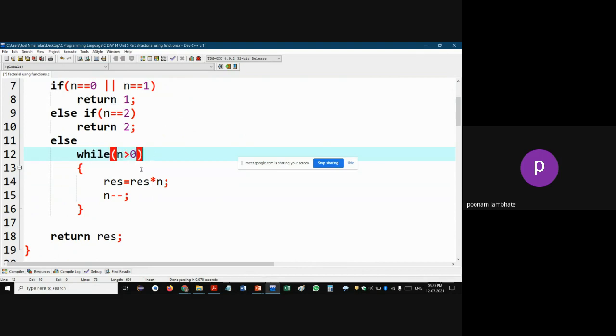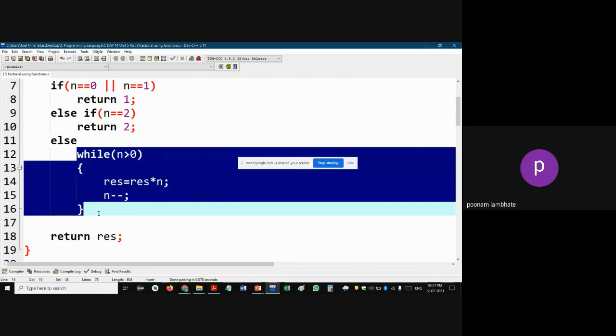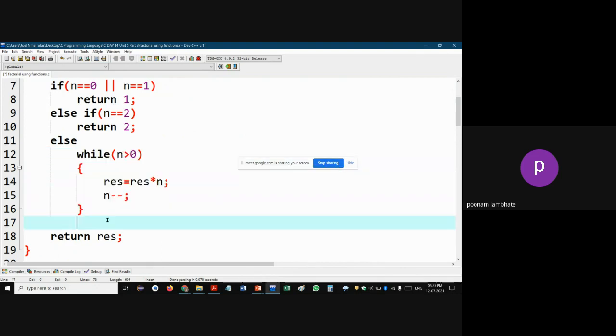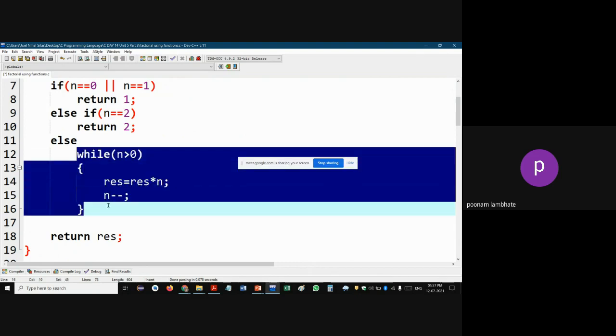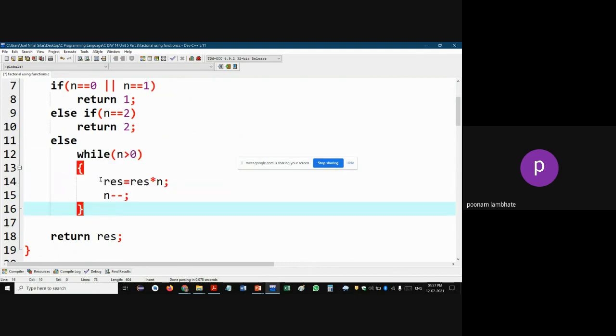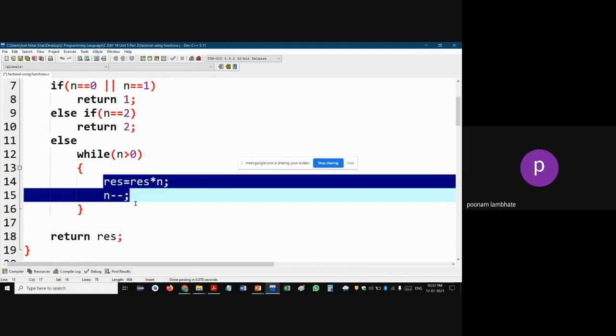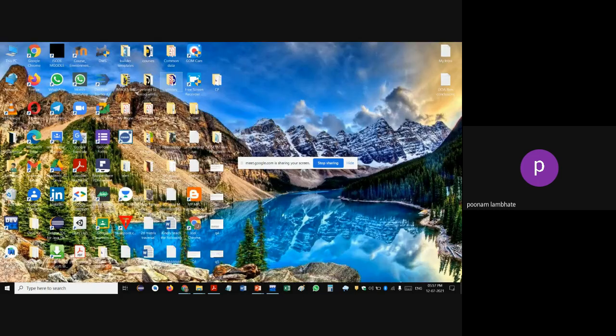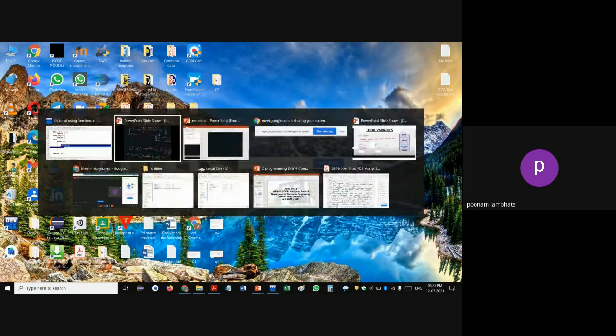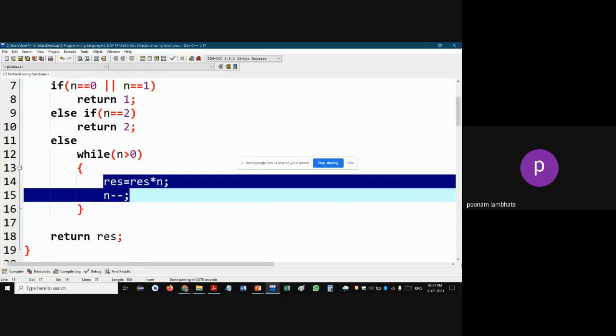So we will terminate. One more indication of how you can convert an iterative program into a recursive program is: wherever the looping statements are there, whatever code is written within the loop should be written into a function. And that function has to be called again and again. In iteration, we were executing the loop again and again. But in recursion, we call the same function again and again. Okay, we'll see the example now.